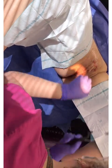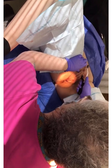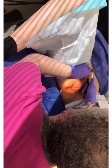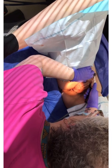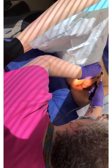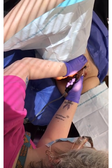Okay, ready for our last area? And again, add yourself a little retraction. This tends to be a little bit easier just because of angles. And again, still being careful to not, what happened? Talk to me. What'd you feel? It was sharp. Okay. That's done. Is this better? We probably went about a centimeter beyond where the anesthesia was, so I'm going to be more mindful of that. Is it getting better? Yeah. Okay.